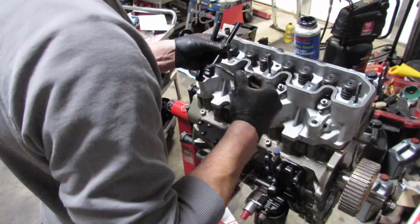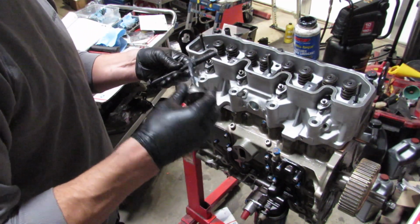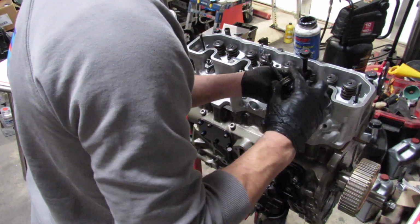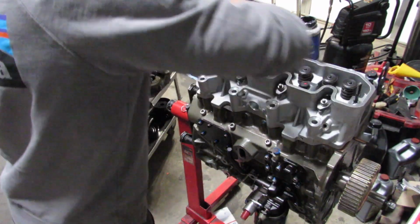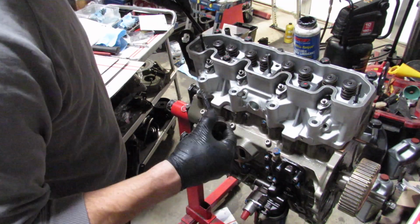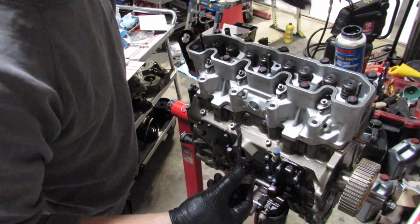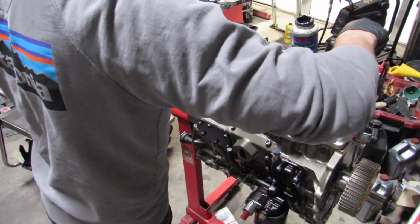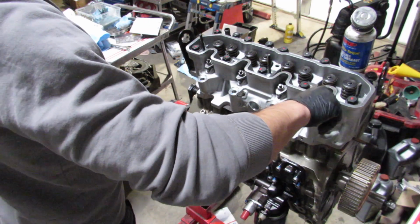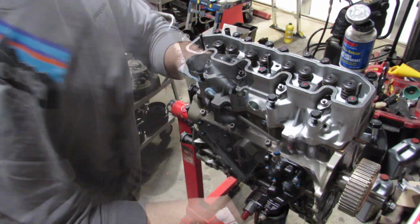So right here, you actually start seeing me color code a whole bunch of stuff, and a lot of people might wonder, what is he doing? A lot of these are torque yield bolts, they're one-time use. The manual calls for a torque pattern in order to tighten the head bolts, which is pretty common, but it's also a big pain in the butt, because if you lose your train of thought or you forget which one's which, you might run into a lot of trouble. So what I do is, if there are certain bolts that need to be torqued to different specs, I color code them differently. In this instance, there are two sets of torque that you need to apply.